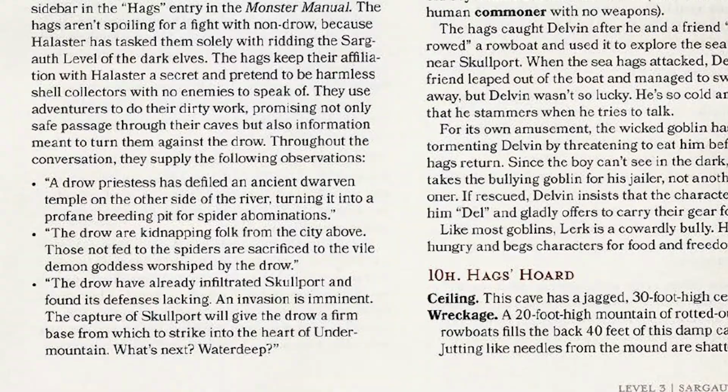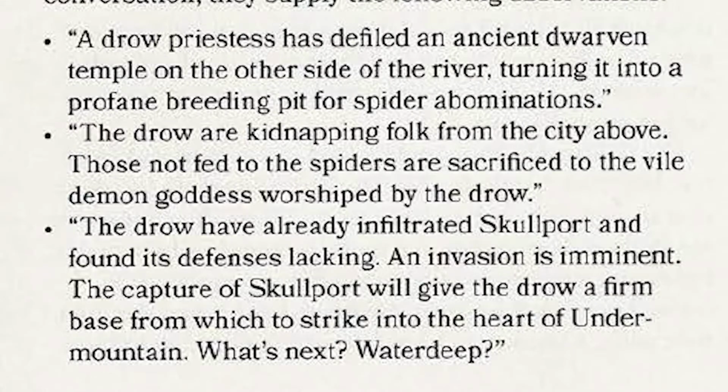So as always in the Dungeon of the Mad Mage, they don't have items or information that will absolutely, if the players don't get it, stop them in their tracks. On this level, it is information and treasure. The information given is interesting, not vital. You have some hags in Area 10 that if for some reason the players negotiate with them or whatever, they'll give them information about the drow.